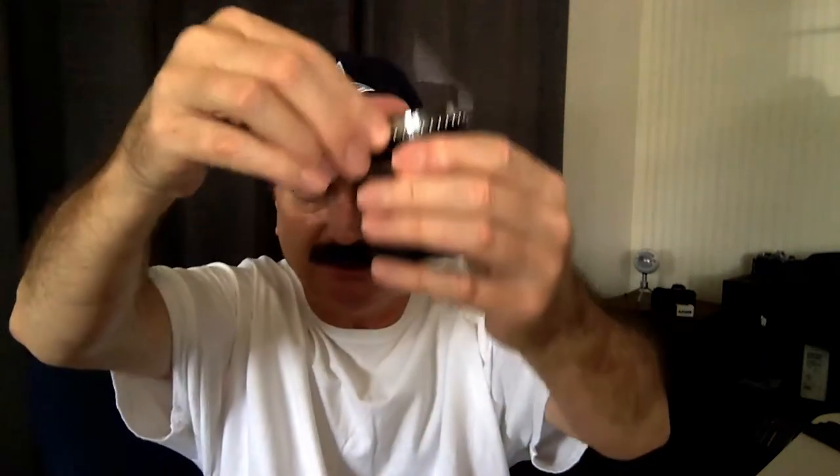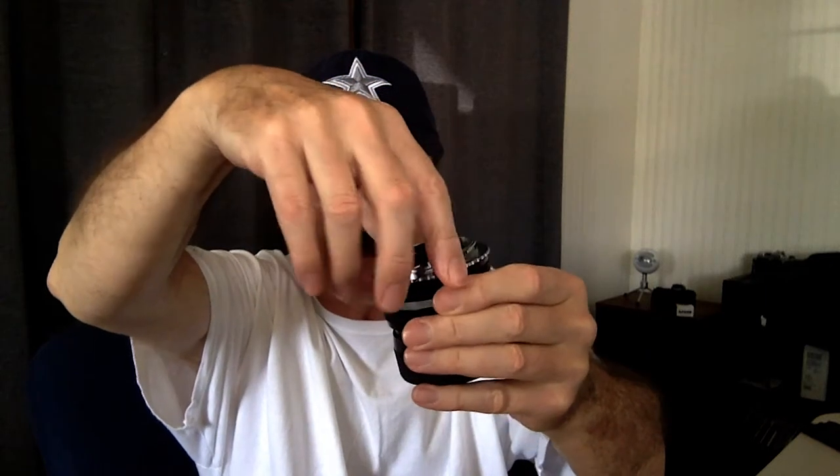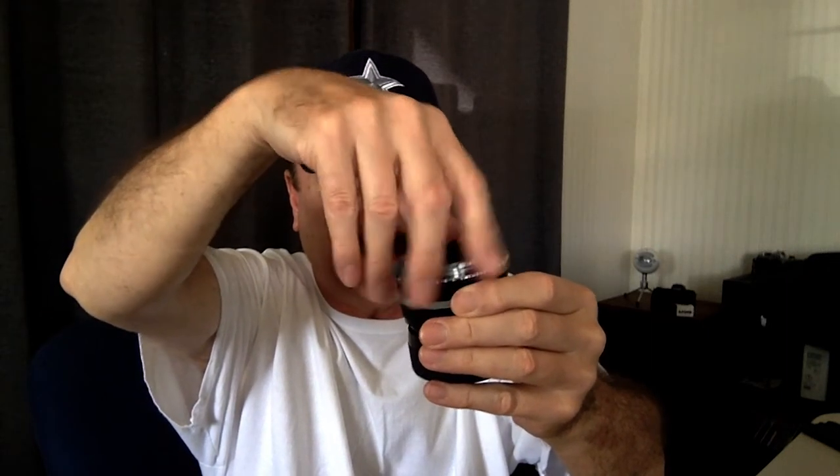The only other trick on these is that on some lenses when you put the adapter on it will fit but not lock. If that happens, just turn it around about another half turn and let it fall back into place, and look for the spot where it locks. There are no contacts or levers — no information passes through the adapter — so you're not worried about lining it up to any pins. You're simply looking for the place where it locks.